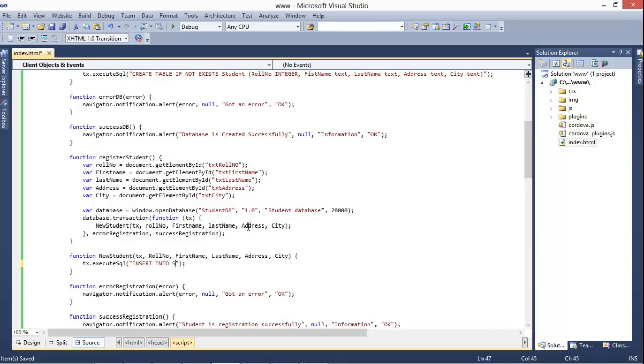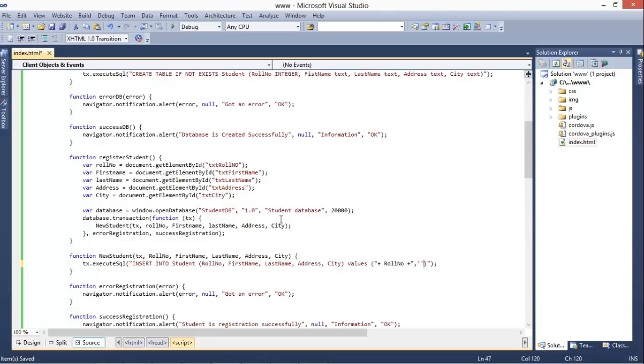Insert into student. Yeah, our table name is student. After that, column names: roll number, first name, last name, address and city. After that, values. The roll number is an integer, so you don't have to specify any single quote.